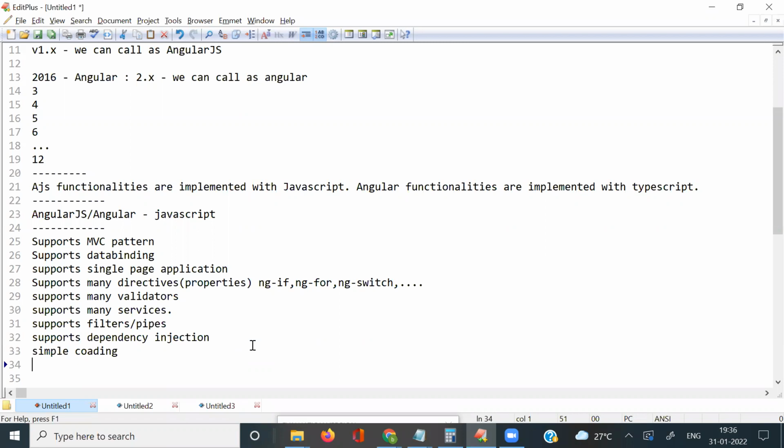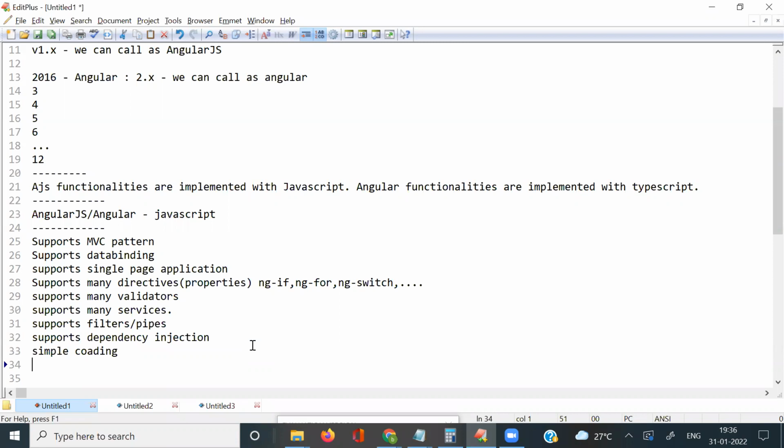Then you can say JavaScript is not supporting data binding, JavaScript is not supporting single page applications, and JavaScript is not supporting pipes and filters. Like that, there are different points. You can discuss all this.